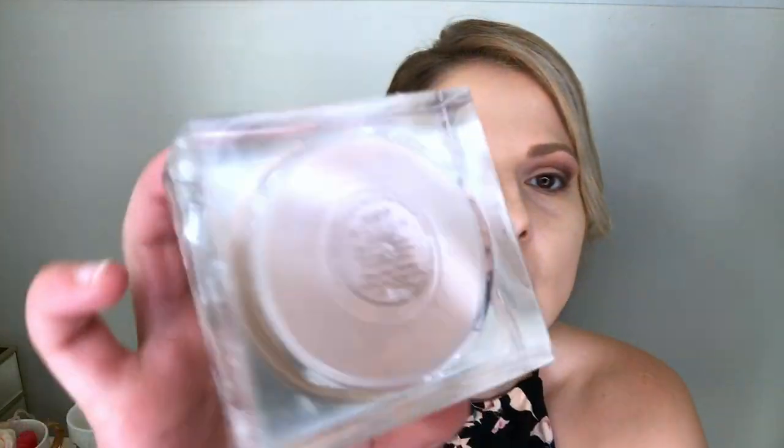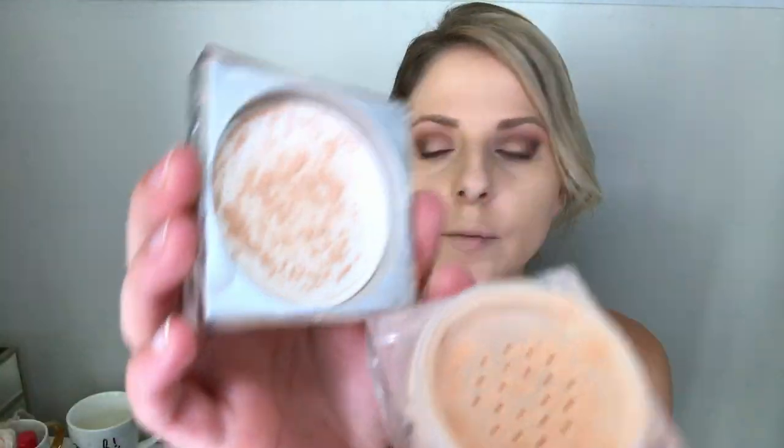I have a beauty secret — it's new. I walked into Ulta looking for something new and Rose told me I cannot live without this. It's Becca — the Soft Light Blurring Powder in Golden Hour. It just sounds pretty and you can kind of see it glowing. Use your Morphe E42 brush — this gives you a nice glow and instantly blurs any lines. Apply in circular motions.